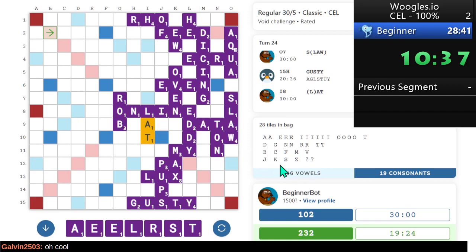Wait. So there's one S and two blanks in the bag. We are leading. If I were desperate, I would put tealer out here, the comparative of teal, if there is such a thing, but I'm not desperate. There's no need for me to score a zillion points with this play. So just keep the board tight. Play my E somewhere.